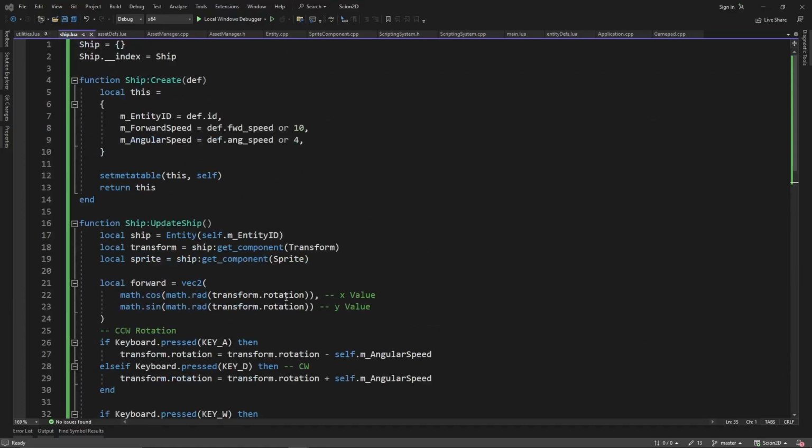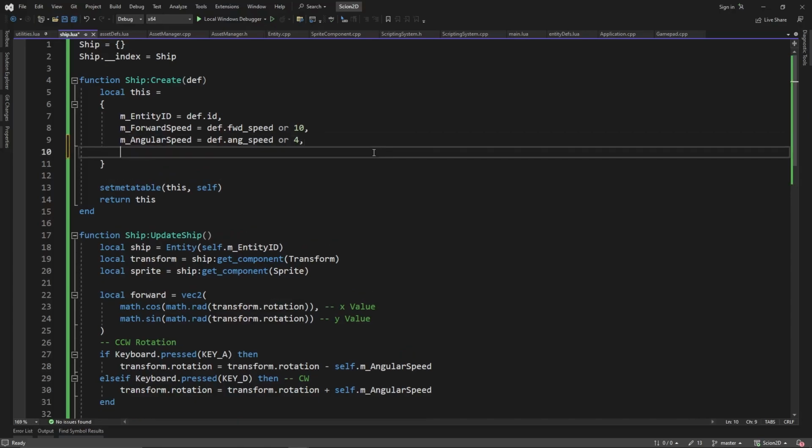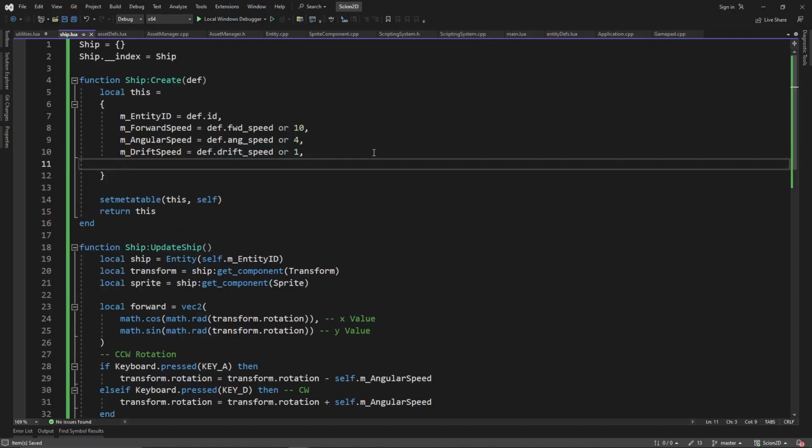All right, cool. So hopefully you gave that a shot. If not, we're going to do it right now. So let's hold on to our drift speed. Drift speed. And that's going to be just equal to 1. Actually, just in case you want to put it in as a def.drift_speed, just in case you want to change it later, but it'll default to 1. Okay, so drift speed, and then we're also going to need to hold on to the angle.